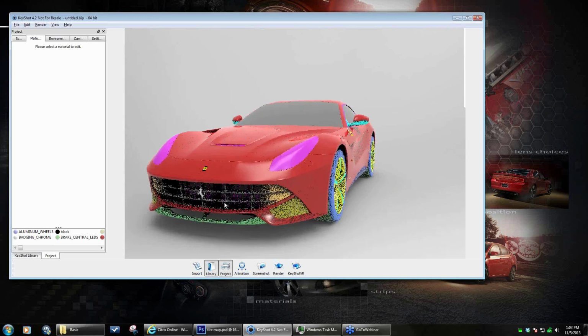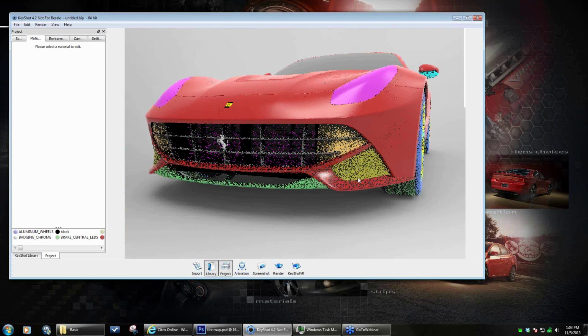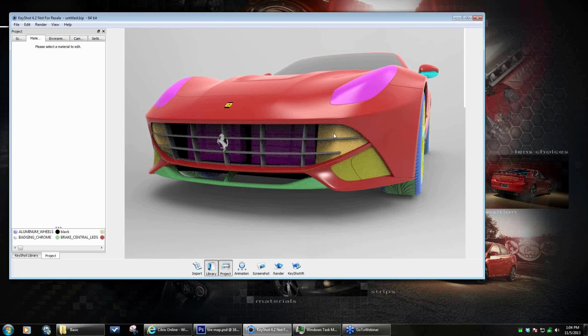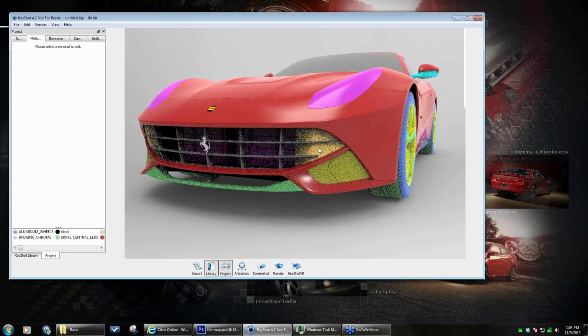Also, while I'm in KeyShot, it gives me the opportunity to manipulate these materials so they can react differently with each other. For example, if I had this grill piece as black plastic and this piece next to it as black plastic, which originally was, and these two parts were linked together, that was one solid piece of geometry. If I make it black plastic, the whole thing changes, and depending on my lighting, this might look like a black spot or a black hole.